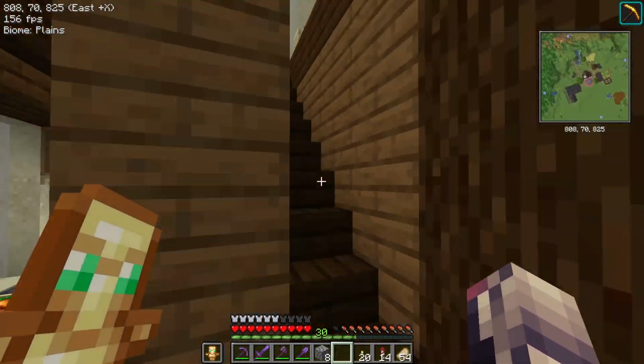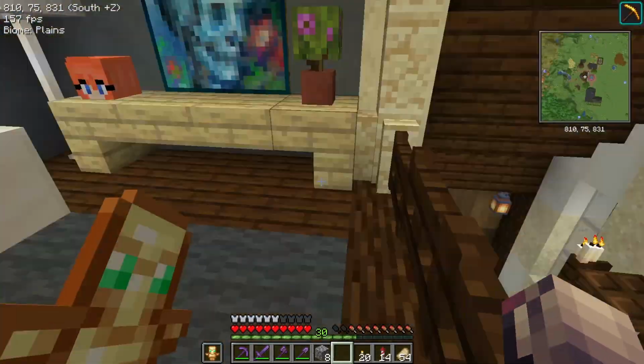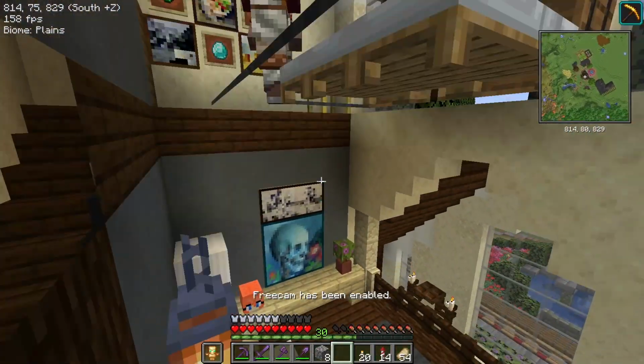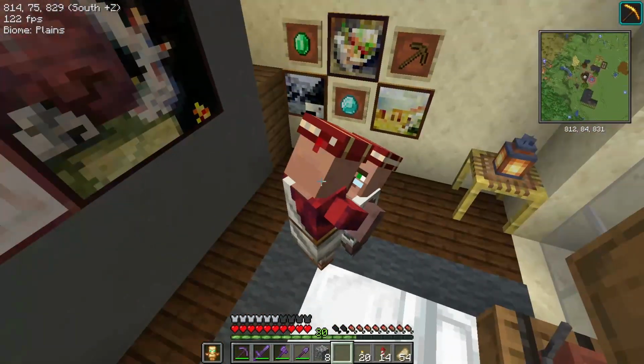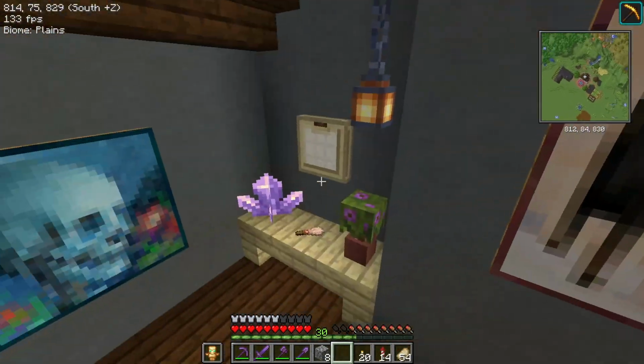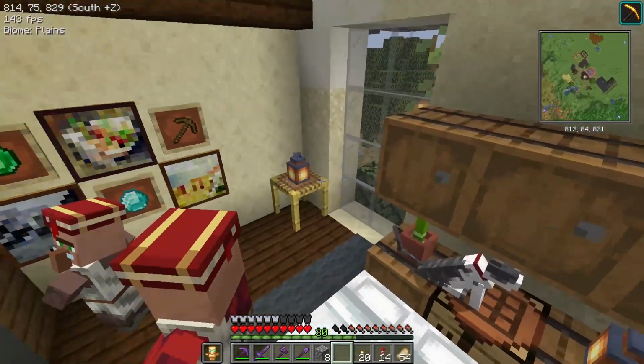Where is the staircase? I forget. There it is. She's got a little loft area up here now, which is awesome. And then, of course, I'll just free cam to show you her bedroom because there is a block here. Because there's 2 villagers inside, which are 2 of her enchanting villagers. So a lot of shenanigans happened that I did miss. But yeah, she's had a little bit of decoration.